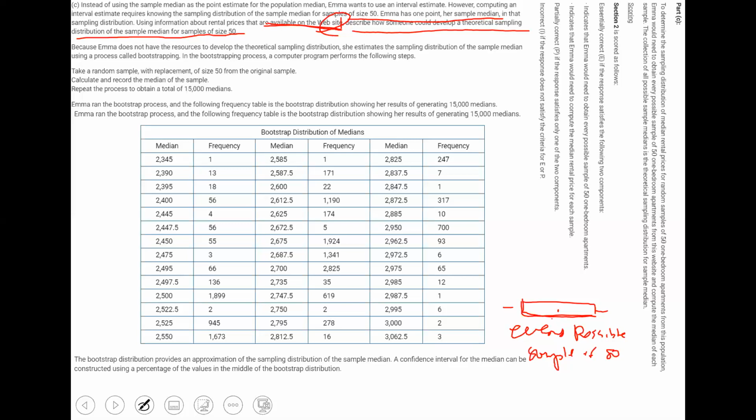And then that's one part, but another part that is very important is that you have to compute the median for each sample that you've collected, right? And then that's how you're creating the sampling distribution for the median. Usually it would have been the mean, but because this one is median, that's why you use the word that you have to compute median, or you have to calculate median. And when you have collected all the possible sample medians, then you have your sampling distribution.